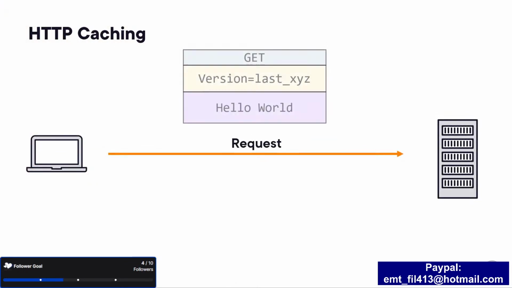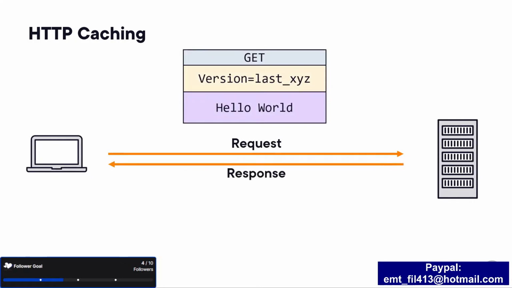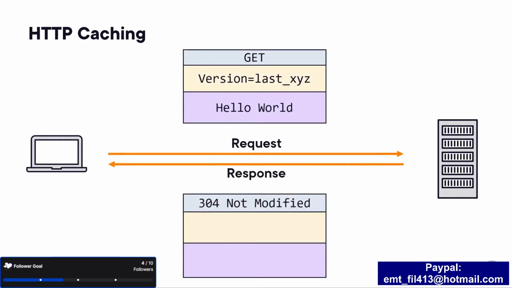User makes a request, we get some information back, and in the response, we return not modified. That means that this request hasn't been modified since the last time they asked for it. So instead of returning it and telling them that there's new data, this result of not modified is really saying the version you have is fine. Because what you can see here is in that header, we're going to include information for what version of the object that we actually got last time. Now, of course, on the first request, no version information is going to be in here. That response is going to include what version it is.